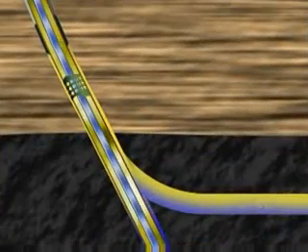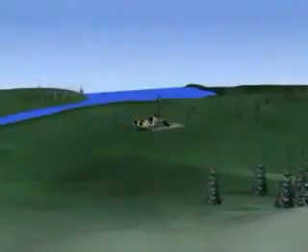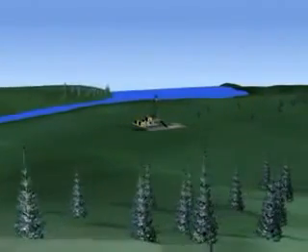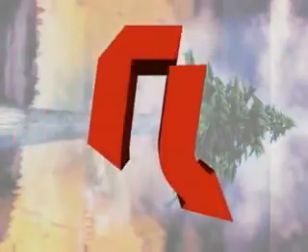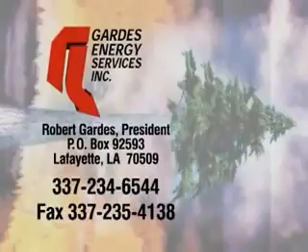As you can see, this patented process combines production, dewatering and disposal operations in a single well. The result is minimal environmental impact, significant cost reductions and higher yields. This is yet another example of how we at Gardas Energy Services meet the challenge of producing energy resources quickly and cost effectively with an absolute minimal environmental or social disturbance. Our mission is to efficiently access both conventional and unconventional energy resources, achieve higher operating standards and reduce the environmental impact of the energy development. What we offer the oil and gas industry is the ability to recover a higher yield at a lower cost for a healthier profit.